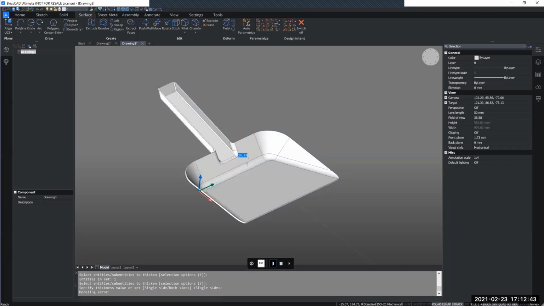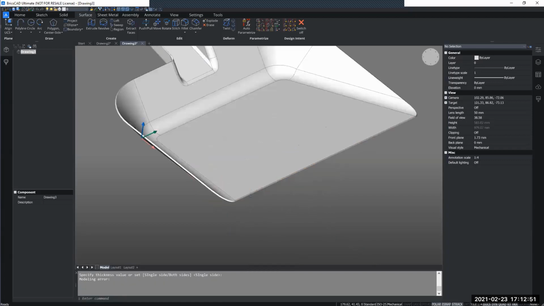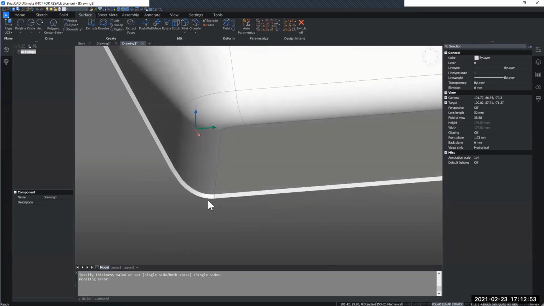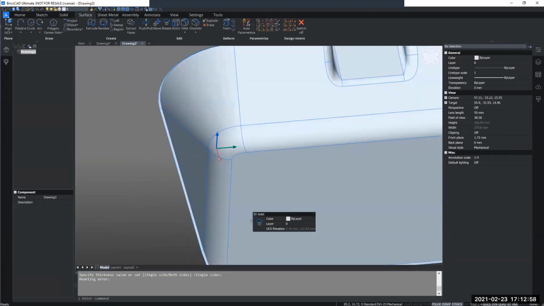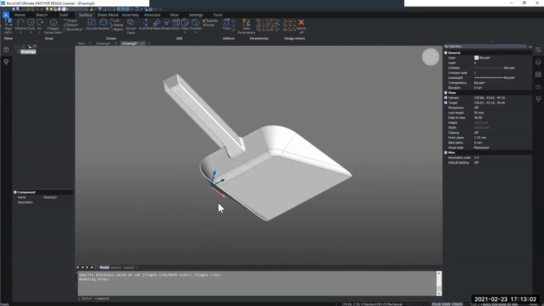And I can then select to add a set number of millimeters onto the surface. So I will want to add 2 millimeters. And as you can see, it added material onto my dustpan, and it is now classified as a 3D solid instead of a surface.